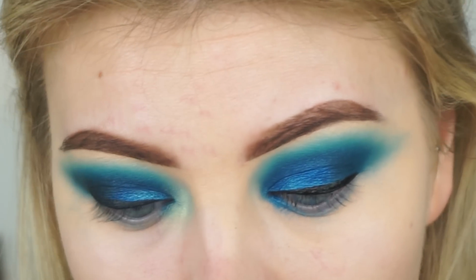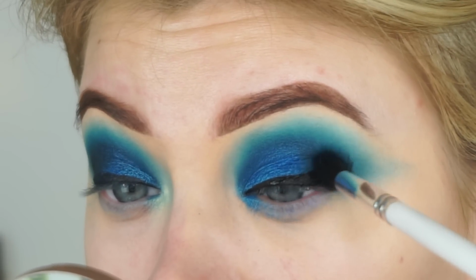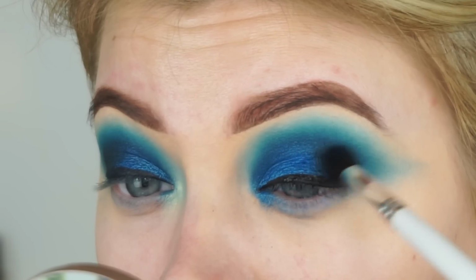So I'm just going to let that dry, and now I'm going to dip into my Too Faced palette and dip my brush in a black and just really deepen up that dark edge. So really lightly, literally just like doop it into the black. And I'm just going to like stipple this on and blend it out.